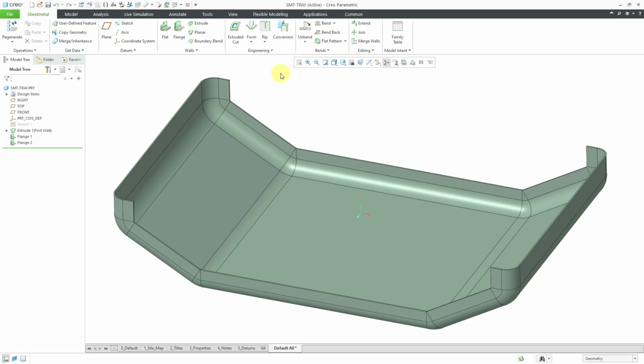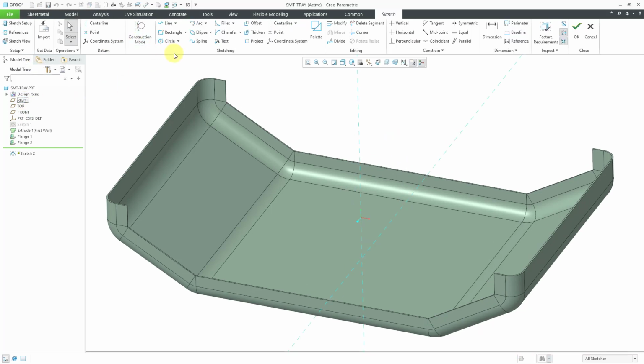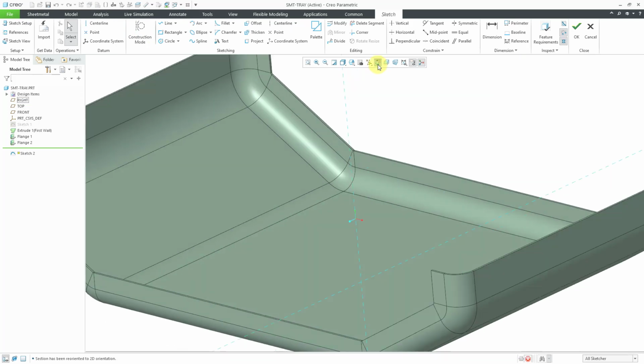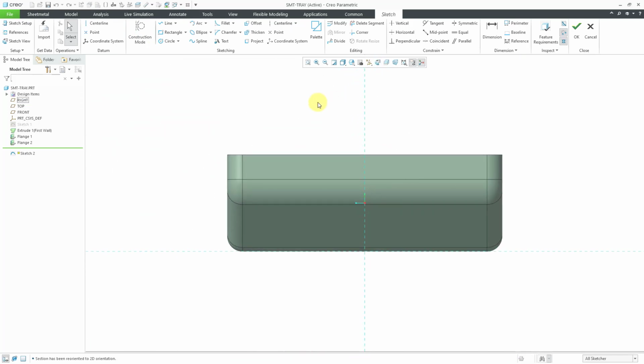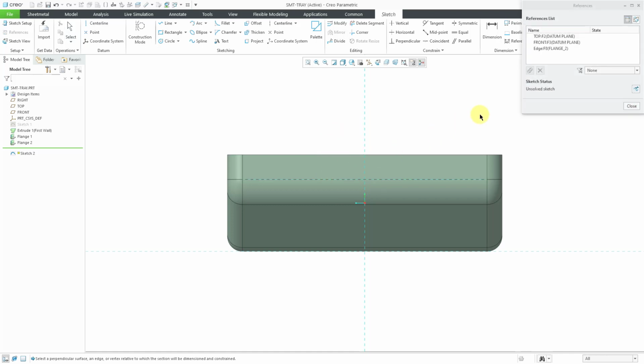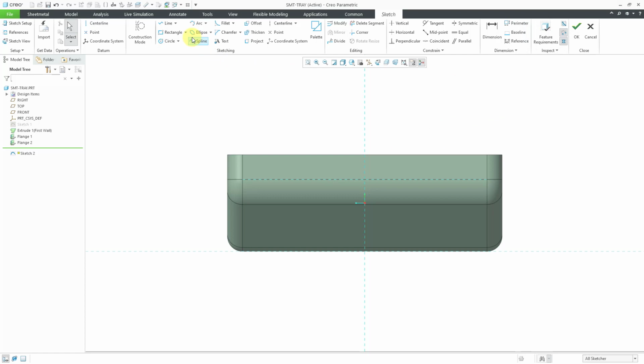For example, let me start off by creating a sketch. You can use either an internal or an external sketch, but let's create an external sketch. I'm going to select a datum plane and then use the sketch button. Let me go to my sketch view, and let's also add in a sketch reference just so I can lock into this edge. And then I will create, let's make a center rectangle. I'll start it here and then drag it out so big and hit the middle mouse button.